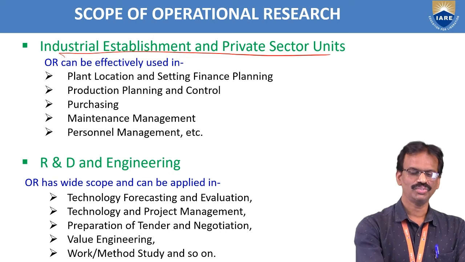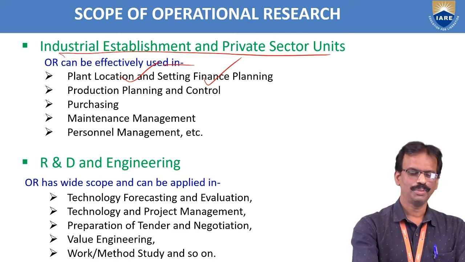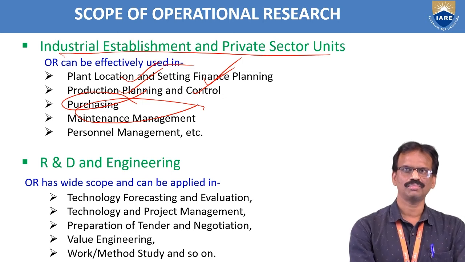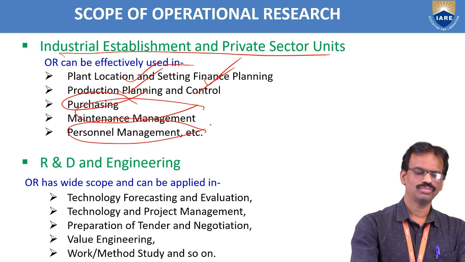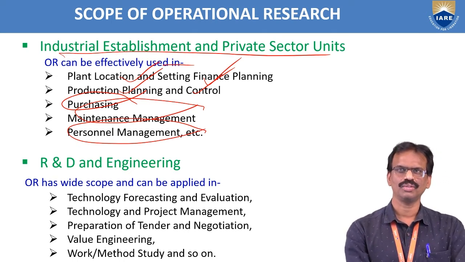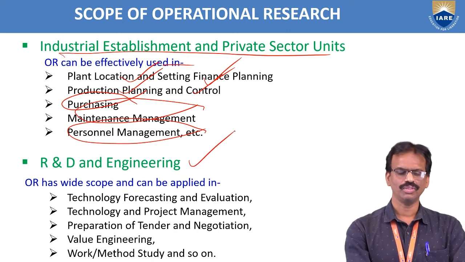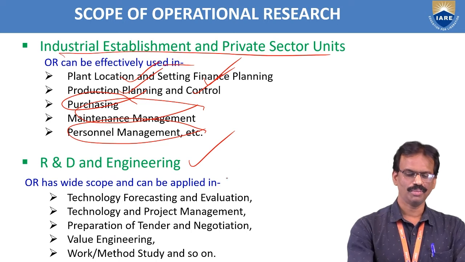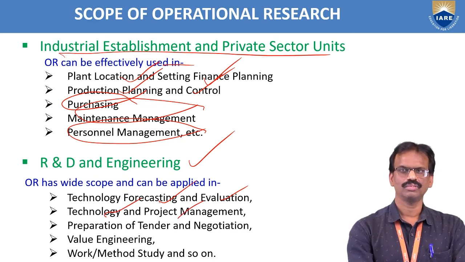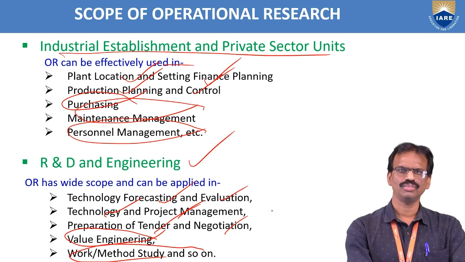OR can be effectively used in plant location, finance planning, PPC, that is production planning and control, purchasing, maintenance management, replacement management, and personnel management also. So in so many areas these techniques are used in industrial sectors. Next, R&D and engineering also. OR has a wide scope and can be applied in technology forecasting, evaluation of technology and project management, preparation of tender negotiations, value engineering, which is very important, and work study or method study.